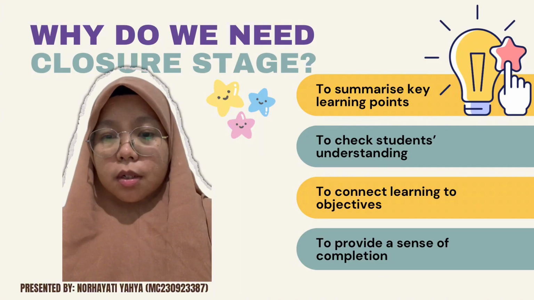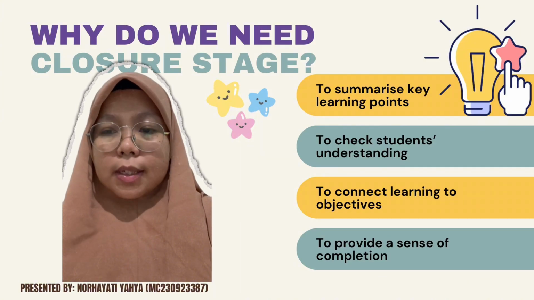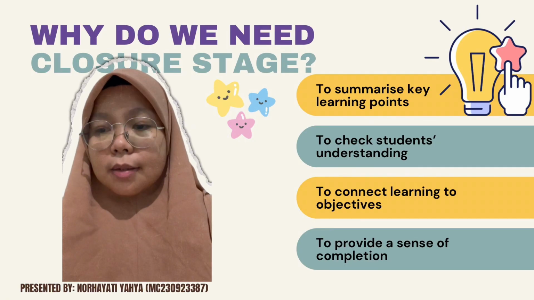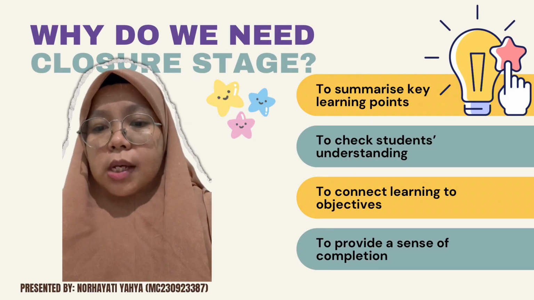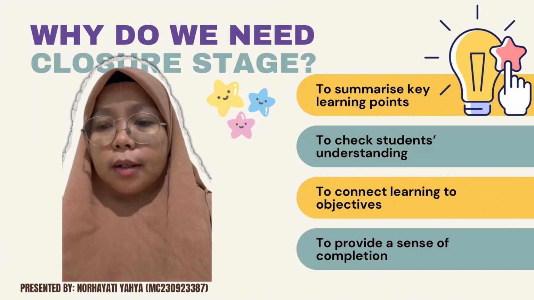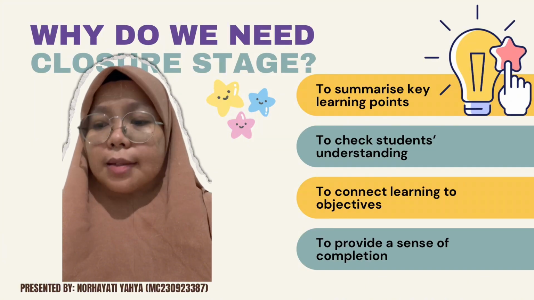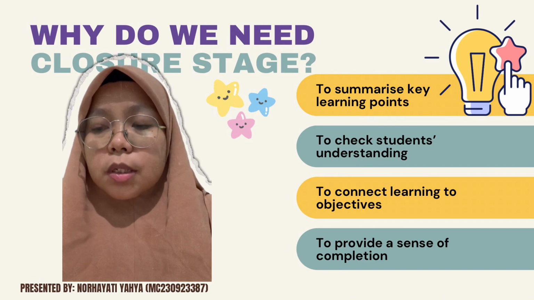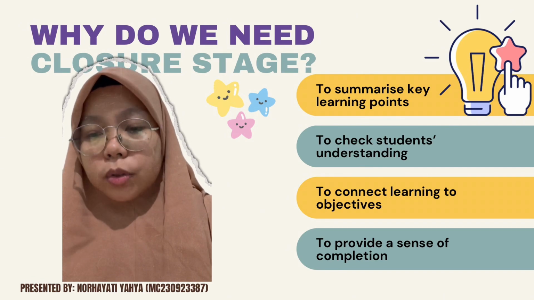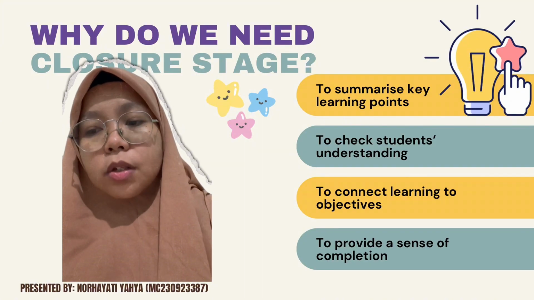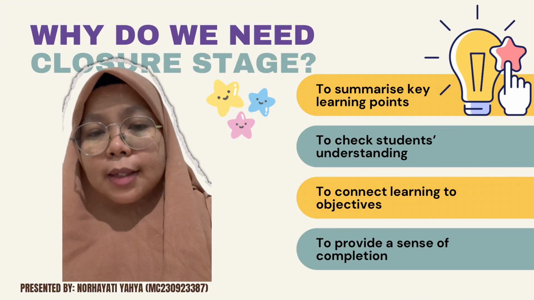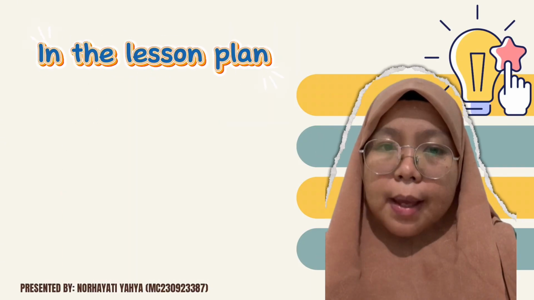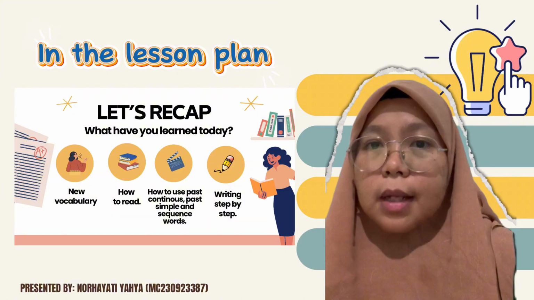We need the closure stage for several reasons. First, it helps summarize the key learning points so students remember the most important ideas. Second, it allows us to check students' understanding and make sure everyone has grasped the lesson. Third, it connects the learning to the lesson objectives, showing students how what they learn fits the goals. Finally, it gives students a sense of completion, so they know the lesson has ended clearly and can move on to the next activity.